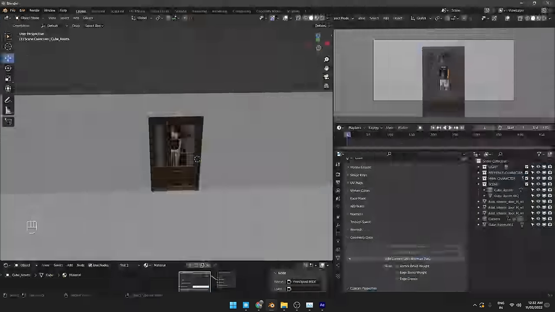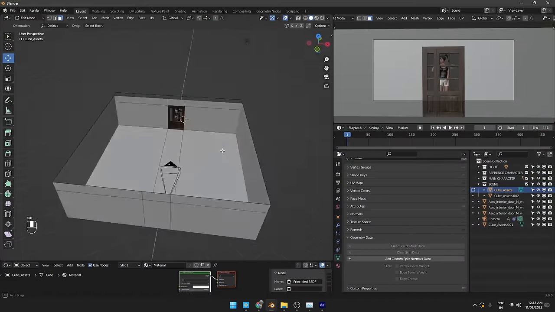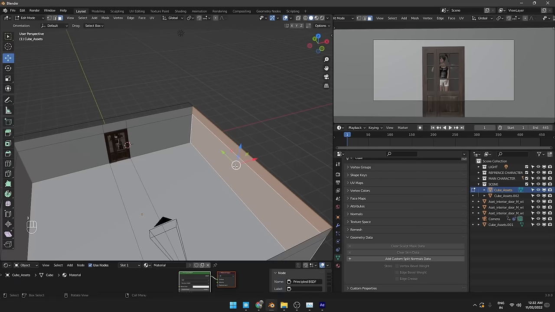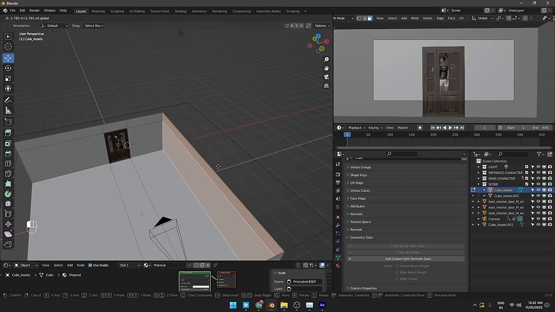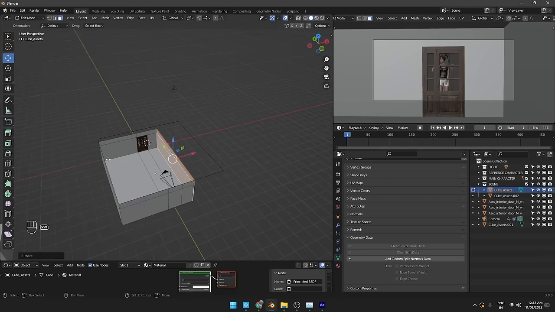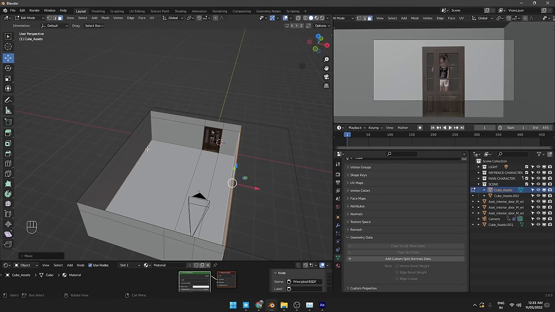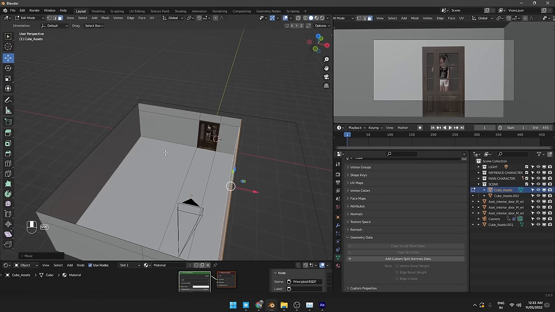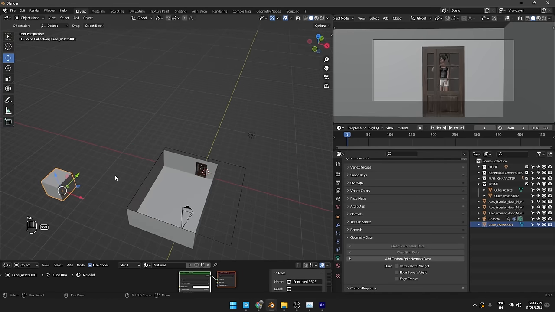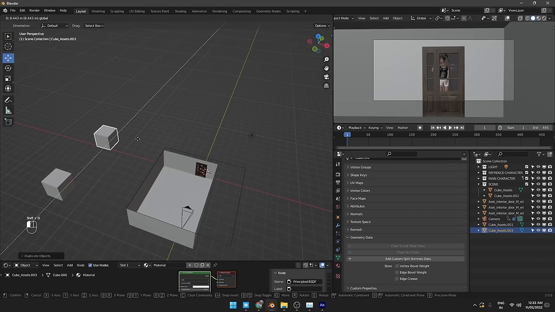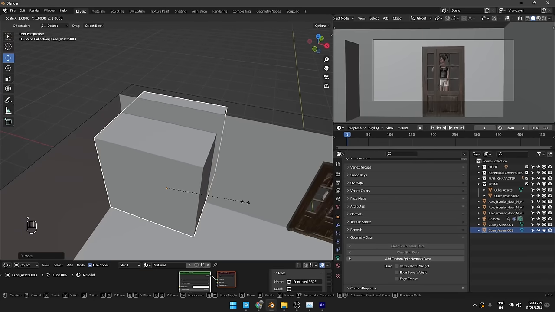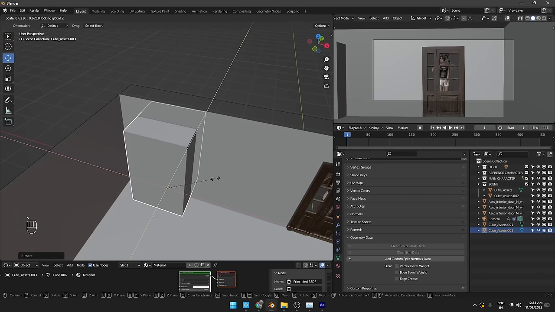Right now it's still looking very empty, right? And this room is a bit wider than I expected, so I'm just gonna narrow it down a little bit more here to somewhere around here. I don't want to go that wide, but on the other side it's fine. Okay, I'm gonna leave it like this. I'm gonna click this one, Shift D, and I move it here inside the scene. Scale, Shift Z, so it doesn't scale along Z.